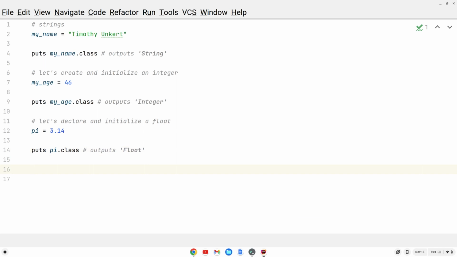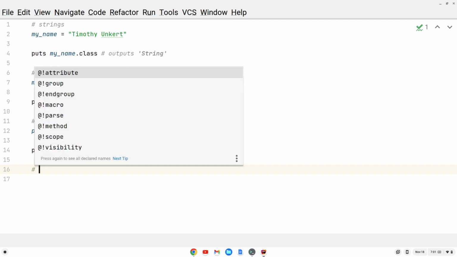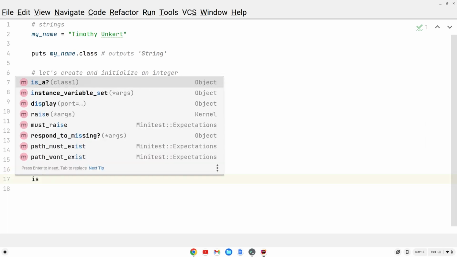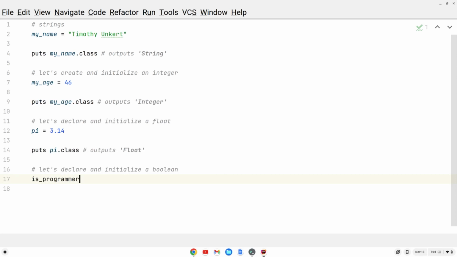Now let's create a Boolean. A Boolean is a variable that can have values of true or false. So let's declare and initialize a Boolean. I'm going to call it isProgrammer, set it equal to true.